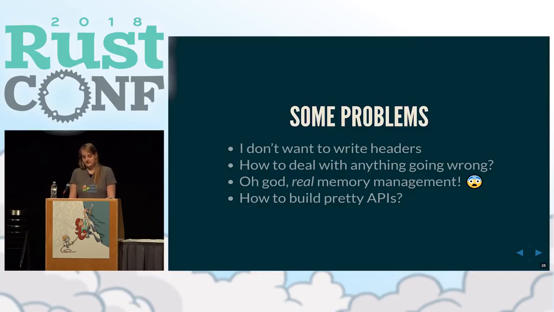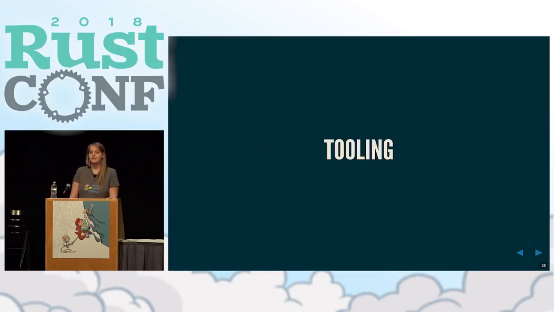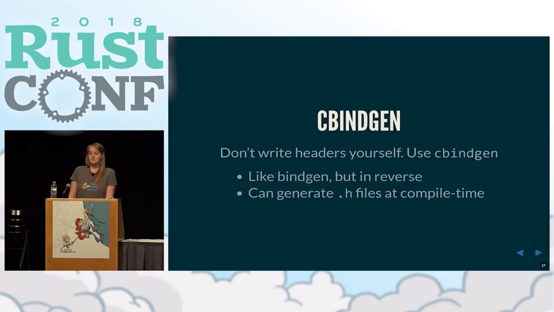So let's start with the easiest thing first, tooling. This could be another 30-minute talk. I think you're seeing a pattern here. It's a lot of stuff. So there's this project called cbindgen, which is pretty awesome. It's basically like bindgen, but in reverse. So you point it at a crate, and then it'll generate header files for you. You can either do this in your build.rs in Rust code, or it provides a CLI that you can then invoke in your favorite build system, which you probably have.